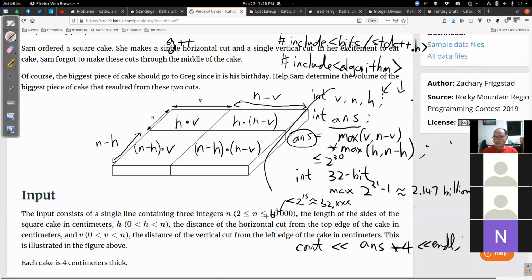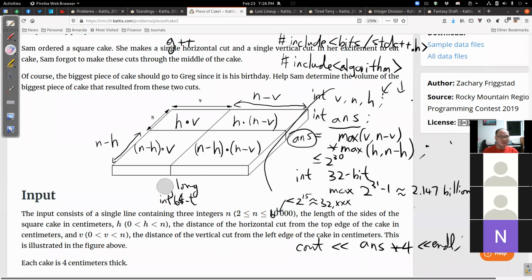Okay, so if this is 60,000, then you can't just use int, and then you're going to have to use the 64-bit integers, which in G++ is long, or you can also use int64_t, I believe. I just use long. Both of these are 64-bit integers, and that would be okay, but you have to be careful also that you don't write something like this.